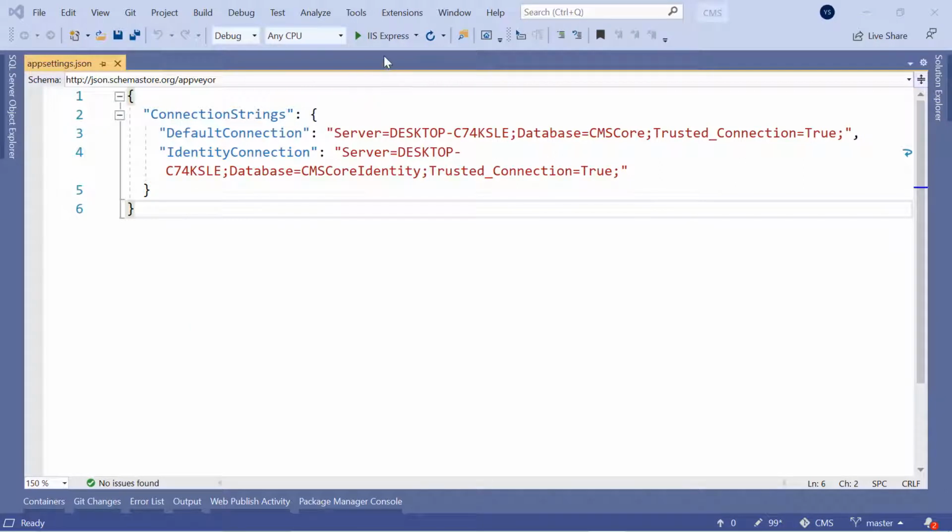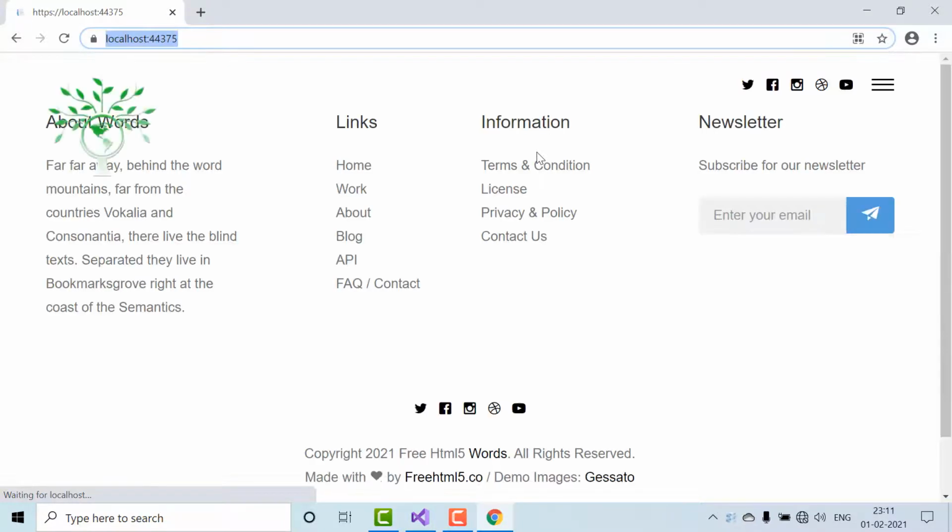The admin user should be created in the identity database, which is CMS Core Identity, and this user will access the CMS to add, update, delete the pages, blogs, media images, menus, etc. Run your application in Visual Studio, shortcut F5 key, and then open the /login/create URL in your browser to create the admin user.